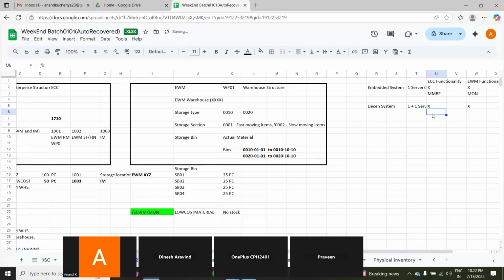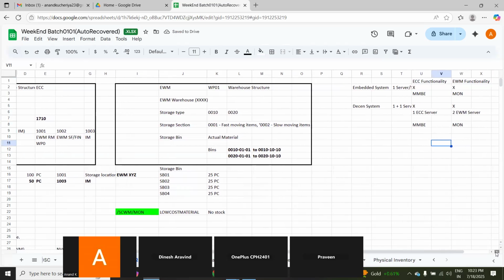Let's say the first server is the ECC server, where you will access MMBE. The other server is the EWM server, where you will access the MON transaction. Is this clear? Any confusion, any doubt?